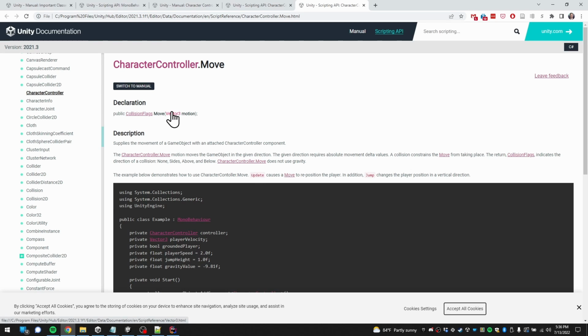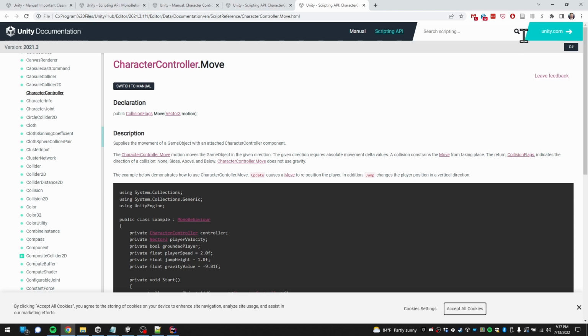And move needs a vector 3 that is going to give us some motion, because move is actually a script that will take the current position of your game object and then add a vector to it to move it into a given direction. So that's a lot of math that we don't have to do here. And it'll actually look into collisions as well. A collision might constrain the move even from taking place. So usually you'd write some code where x is equal to x plus a certain amount of speed, and then you do a condition to check if x would have the character run into a collision, and if that's so, then you don't do it, and if that's not the case, you actually run it. All that stuff you don't have to worry about because Unity is already doing that for you.